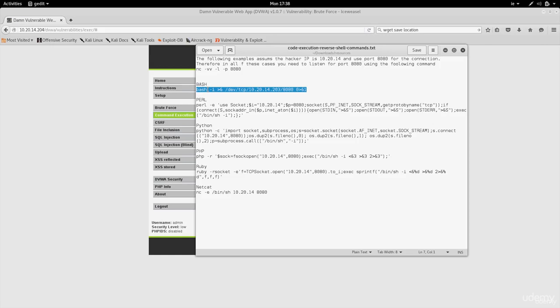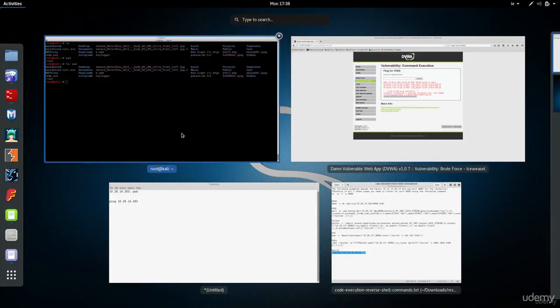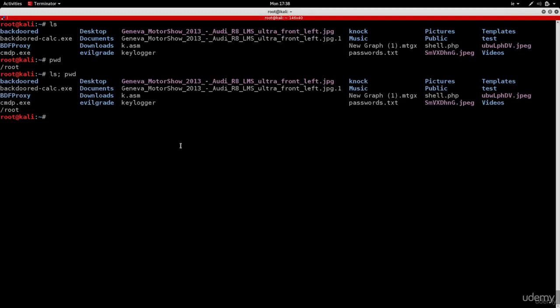Again, most of them would have Python, so Python would be a good way. Most of them do have Netcat as well, so Netcat is a good way of doing that, and we're actually going to use Netcat in this video. First I'm going to listen for connections, just like we used to do with Metasploit when we used multi-handler. You can actually use a multi-handler for this, but I'm going to keep it simpler and show you a new way, using netcat.